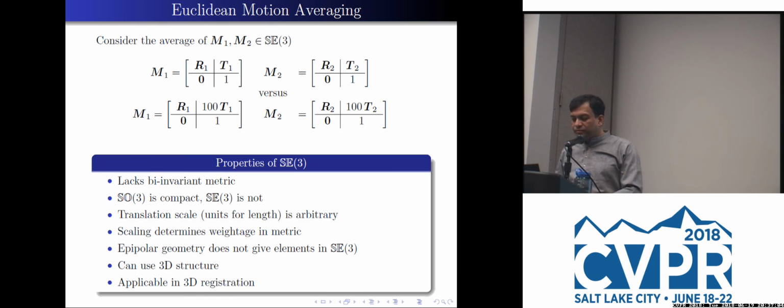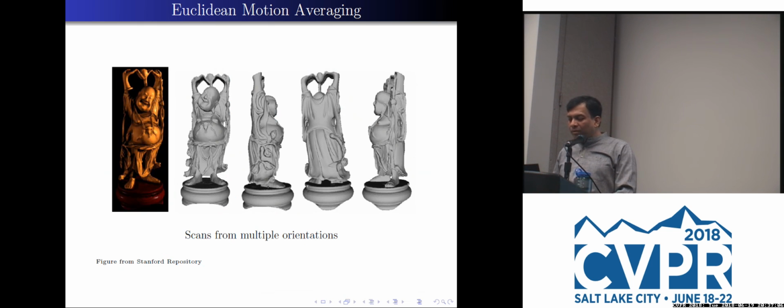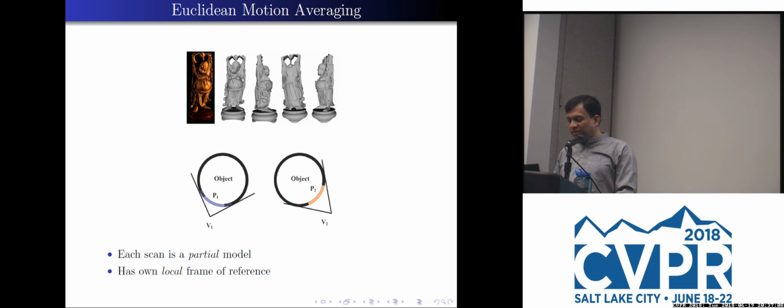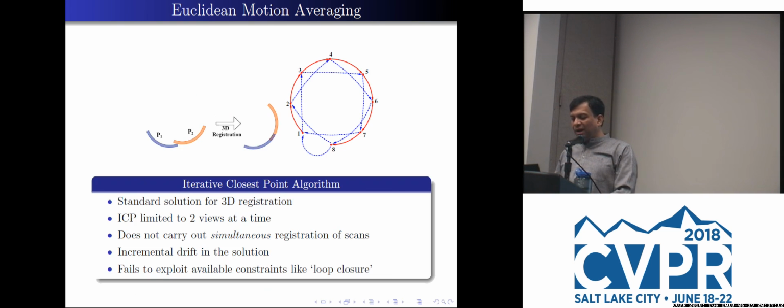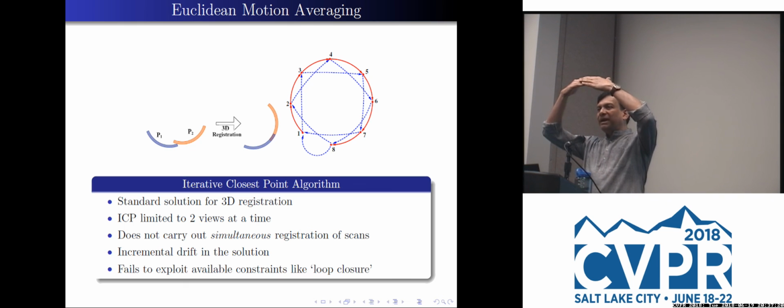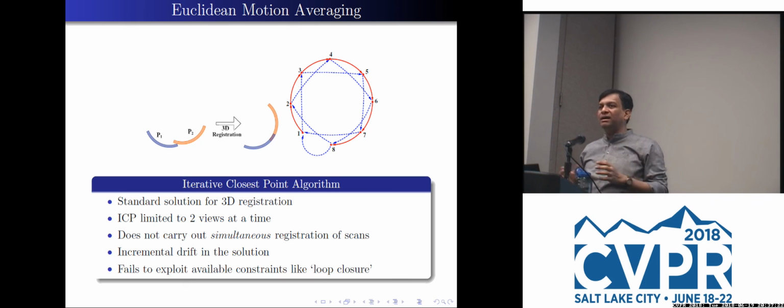Okay, so having said that, this is just to sort of motivate the idea. We've already seen this, that you need to align things together. Imagine, many of you would be familiar with the ICP algorithm, which allows you to align individual pairs of scans, and that's a pretty standard approach to doing it. Now imagine you have an object on a turntable, and you're rotating the turntable and taking scans of it. What would you do?